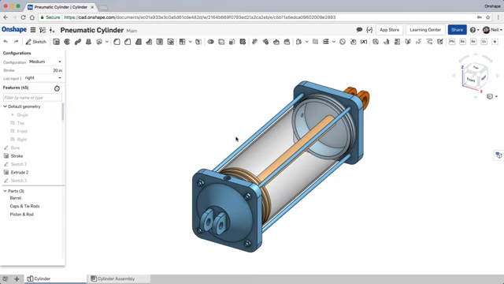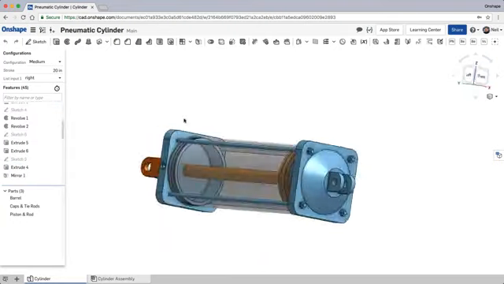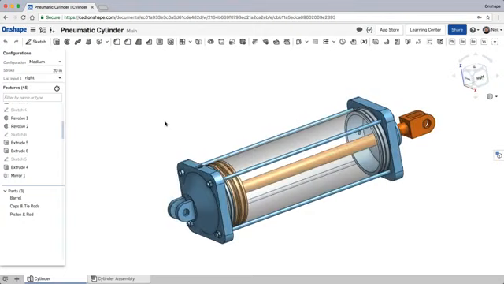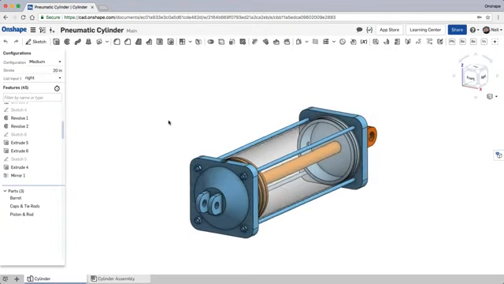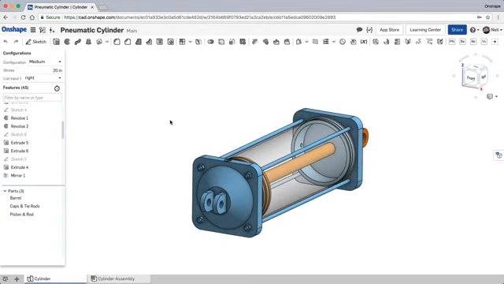Obviously, if you're opening a larger assembly, it's going to take a little bit more time. But all it's doing here is streaming graphic data local to the browser and streaming the feature data to here. So as I'm rotating this, this is running solely in the browser. So there's no connection whatsoever to the servers.